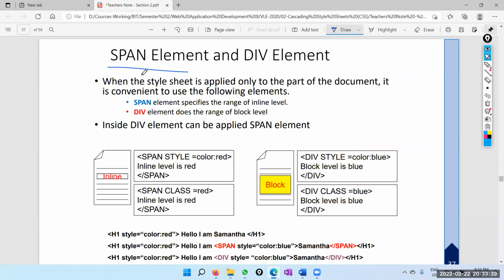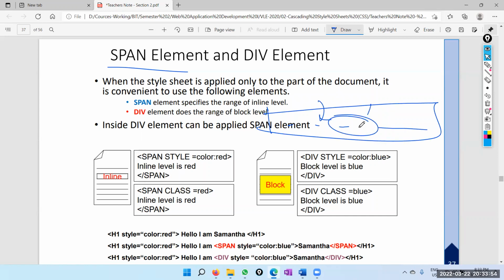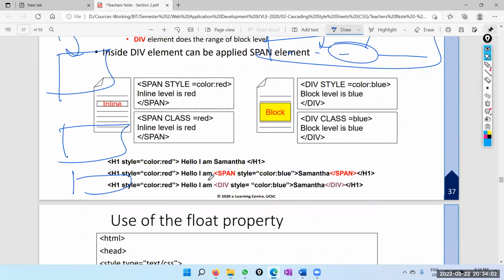So in CSS, span: the difference between span and div. Div is not inline, it's a block tag. Span is an inline tag. So if you want to style something inside a line somewhere here, use span. But if you want to style regions like vertical regions, you can always go for div. Okay, there should be no doubt.